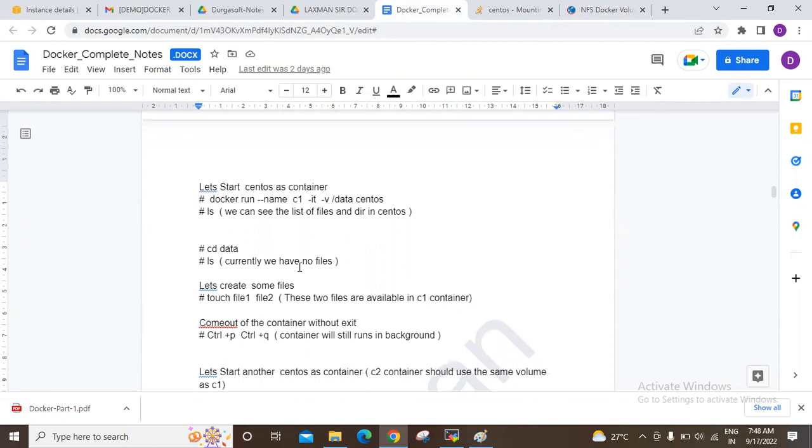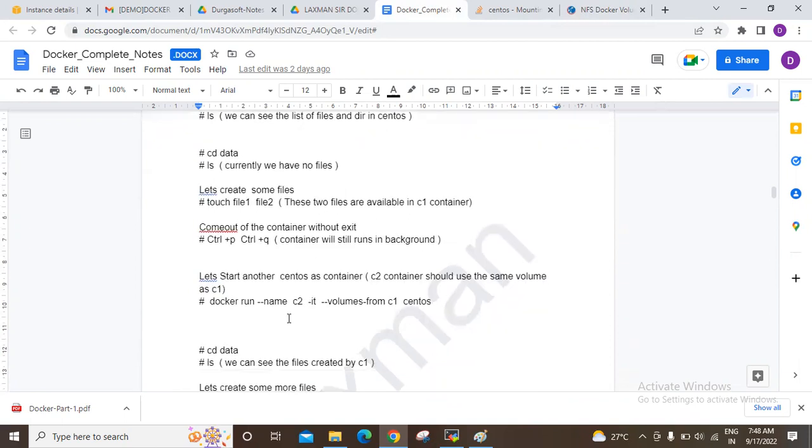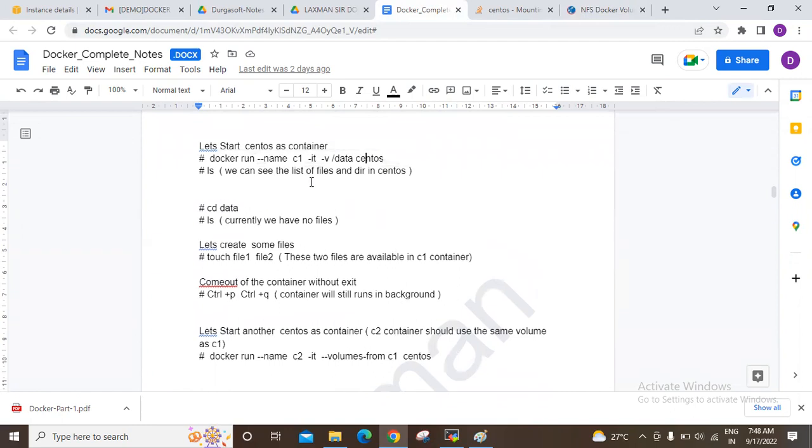And what we are trying to do is create another container, C2. Whatever volumes are there for C1, we want to mount those onto C2 as well with the command --volumes-from. I want to get the volumes from C1 so that those will come here. Now let's do that.